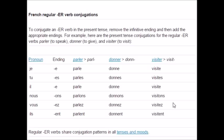So, I highly encourage you to read these pronouns, read these verbs, just go through them. Je parle, tu parles, il parle, nous parlons, vous parlez, il parle. Just give it some practice, and you will start to be able to speak en français like the best of them. All right, that's what I have for you today.